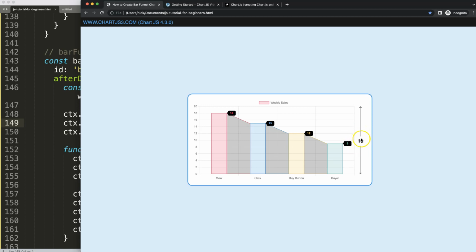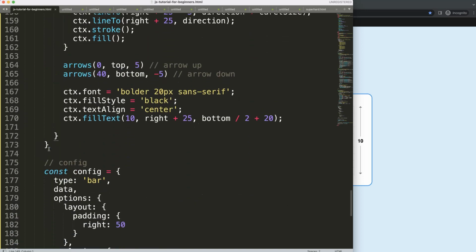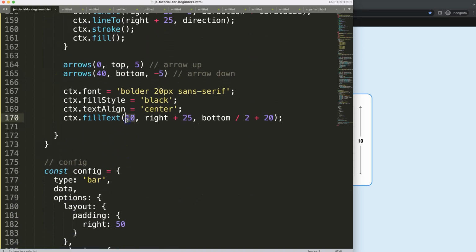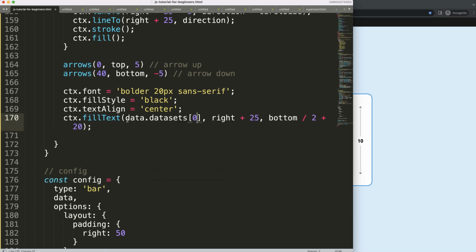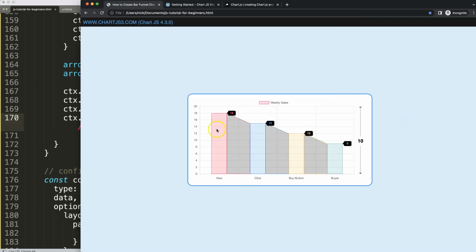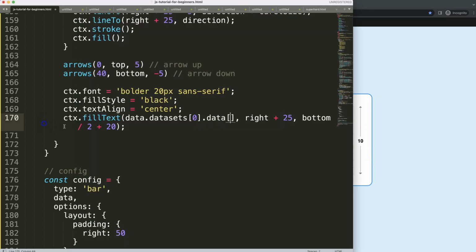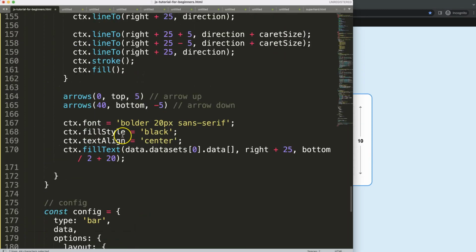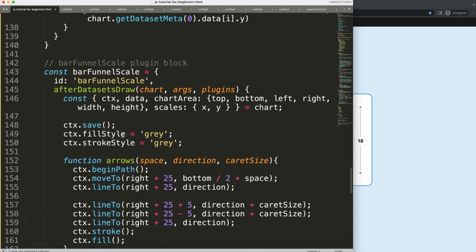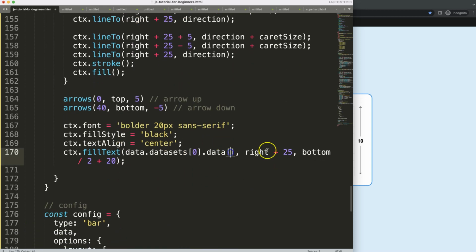Of course, what I want to do is get the value, whatever the value is, and make that dynamic. So what I mean by that is, I want to get the data.datasets index 0 .data. Then whatever is being shown by default, is it the view, the click, etc. What is being shown depends on the min and max here, and then the min and max, we can probably say here x.min.